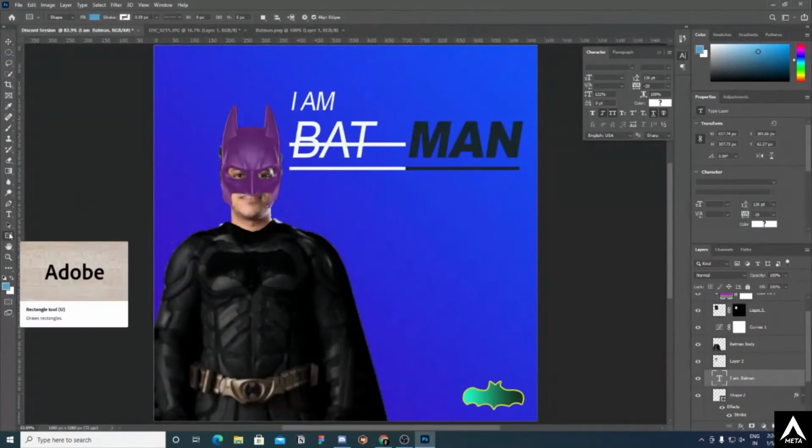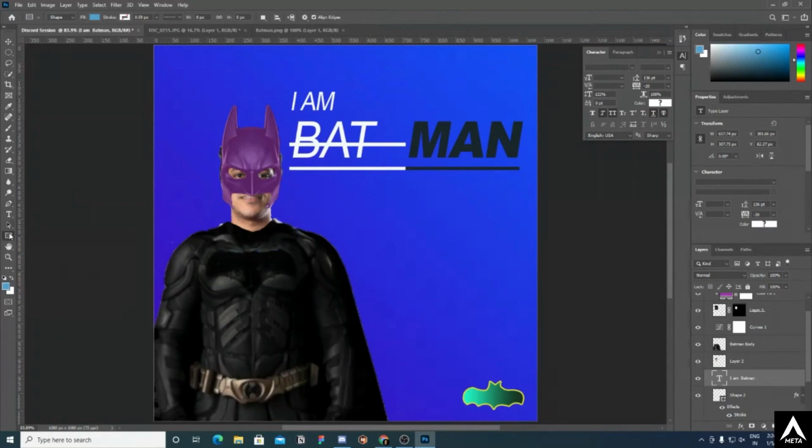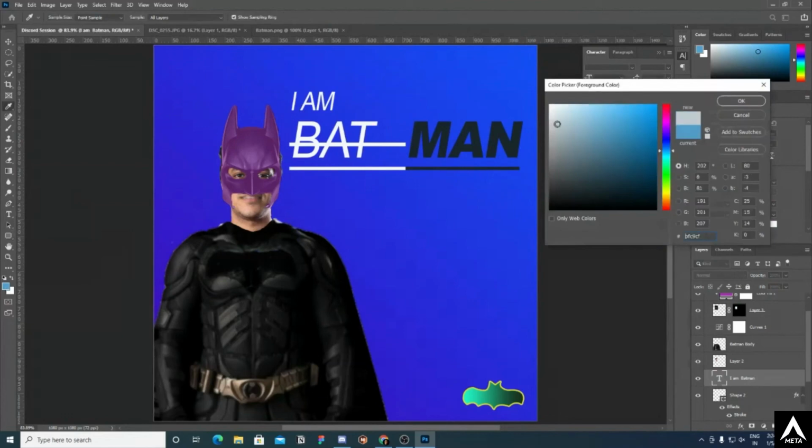I'll take a square. I'm adding a shape. Okay, different shapes are possible. I'll take a rounded rectangle maybe, or here maybe. Okay, let's see what a rounded rectangle looks like. And I'm going to block out that text. I'm going to make the "man" stand out even more by putting in an opposite color.